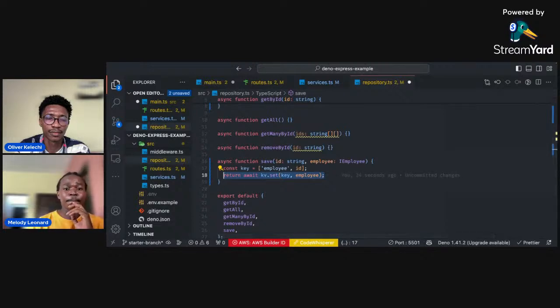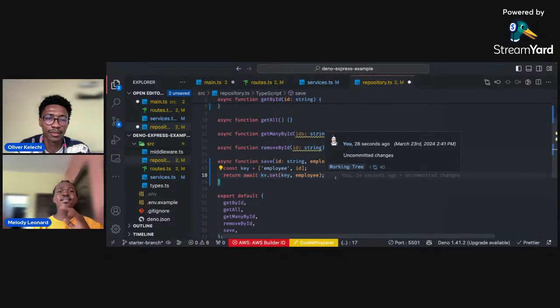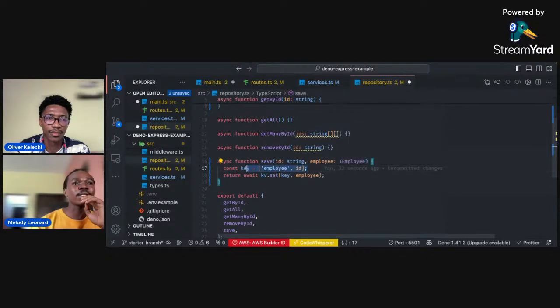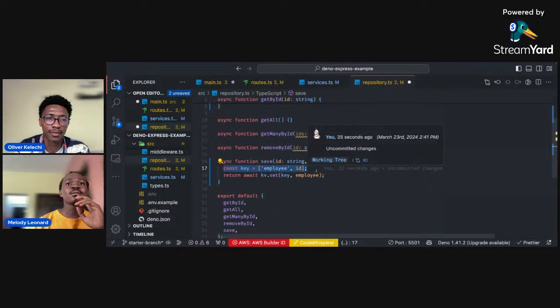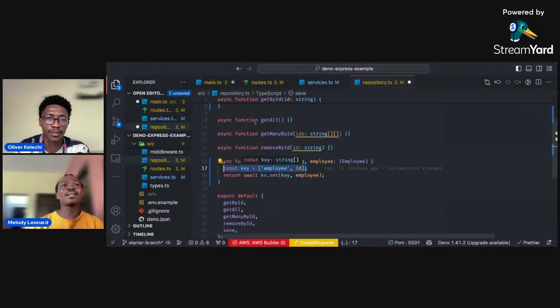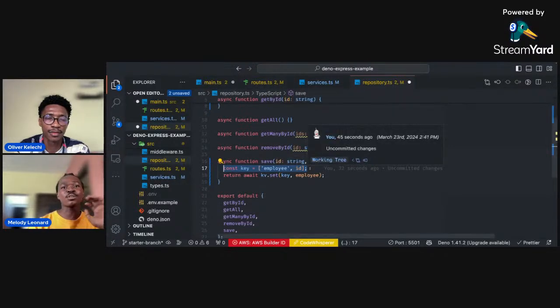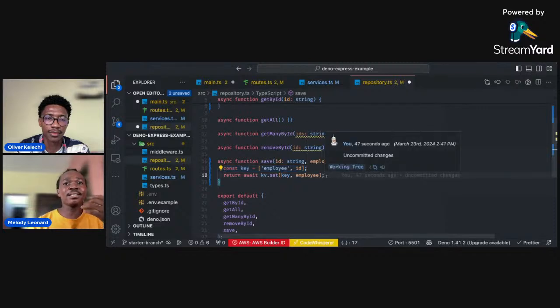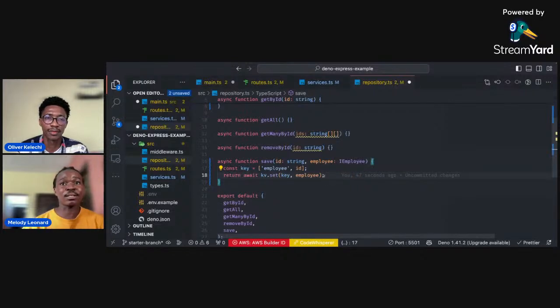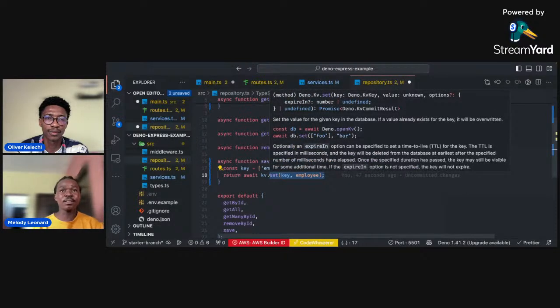But we don't want to save a key twice. Because you should write your code in such a way that your code is secure, right? Components are secure by default. You don't say something like the route is secure in this code, so I'm just going to leave it open. No. What if that ID is generated twice, right? Then it means that you're going to be overriding whatever is there, and you're doing an expensive query and all that kind of stuff. So I'm going to call an atomic value. I'm going to save this atomically, right?